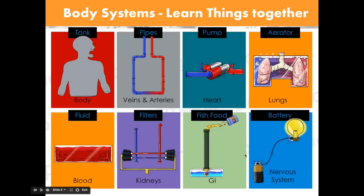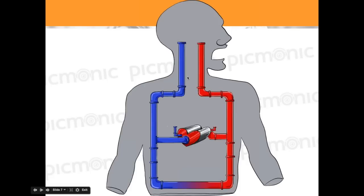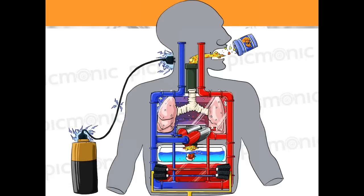The last one, which is another webinar we have, is the nervous system. You need electricity, or something to fire all of this to keep it together, and that's the electrical impulses all firing to keep everything together. As a graphic example, you can see how all of these systems build on top of each other and work cohesively, just like they do in the human body. The last one I just added is the GI system, inside of this system with the pipes, the pump and the filters, to give you energy and sustenance. And of course we have our battery for the nervous system inside here as well.